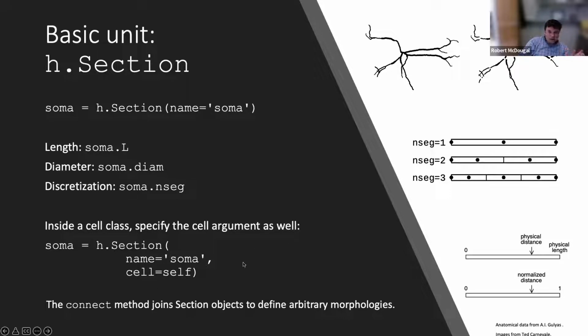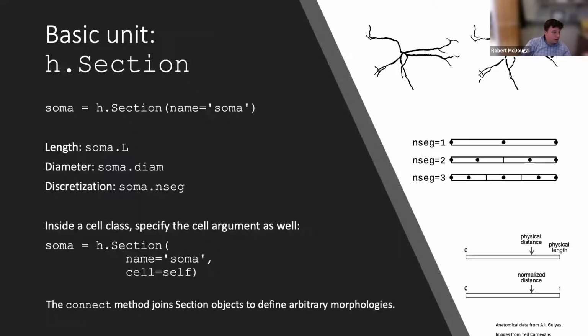If you're working inside of a cell class because you want to have things appear multiple times, you want to define a pyramidal cell and then just have a network of 1,000 pyramidal cells, well, then we need to identify what cell the section belongs to. So in addition to giving it a name of the soma, well, which soma? Well, it's the soma that belongs in the cell self. And self is a Python convention when you're referring to the self object in a class. And if there's questions on that, we can explain later.